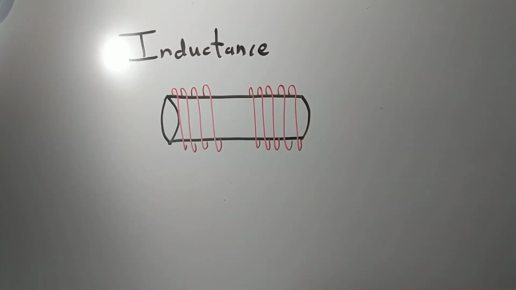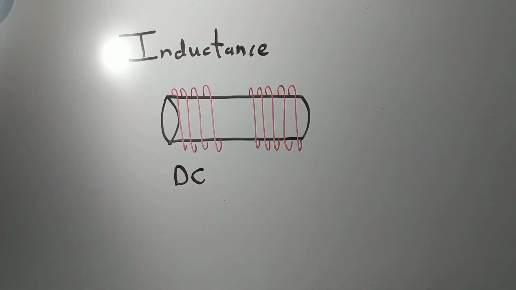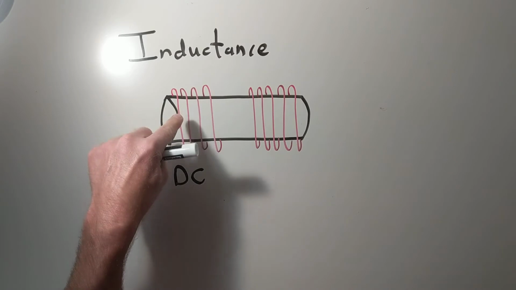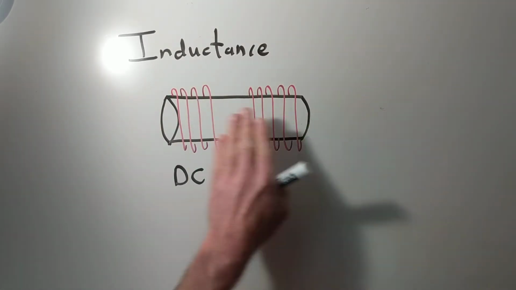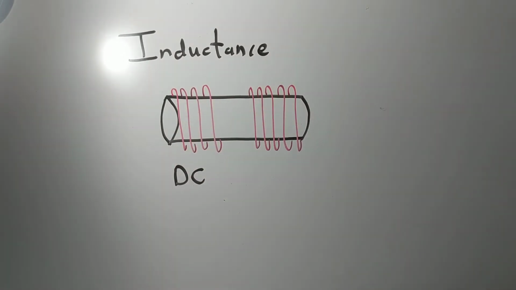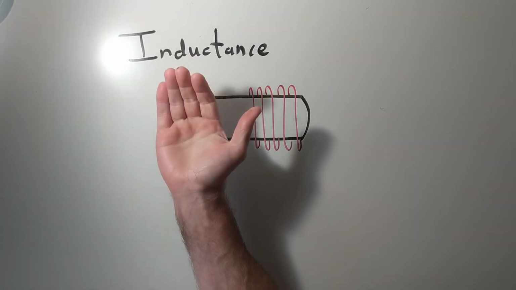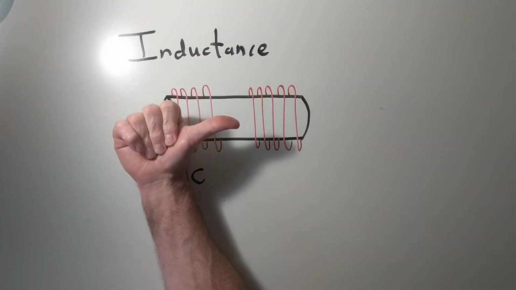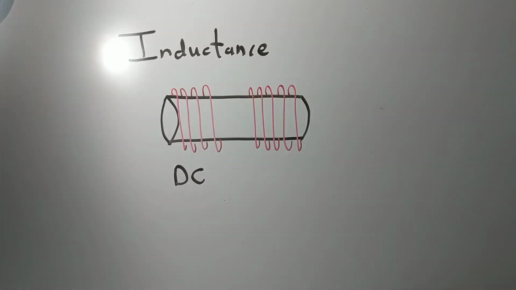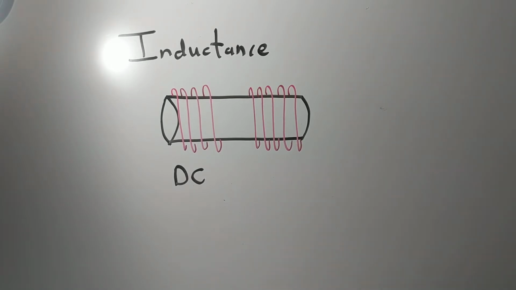So let's look at what happens when we actually turn on this one. In this first part, we're talking about DC current, direct current. So let's say we turn on some direct current. Right now there's no current flowing in, there's no current flowing here, there's no magnetic field inside there, and now we turn this current on. Now current begins to flow, and because of that, there's a magnetic field running to the right inside of this iron, which becomes a magnet. The domains line up and it becomes a magnet.